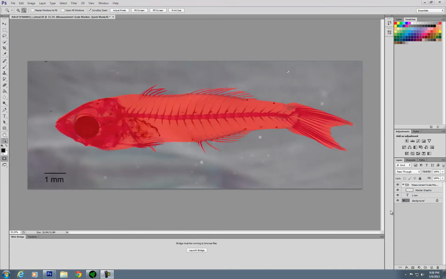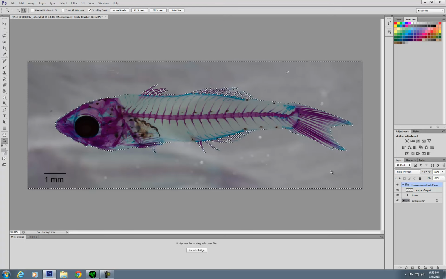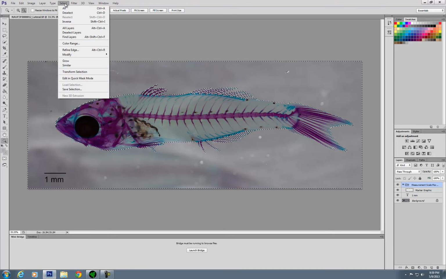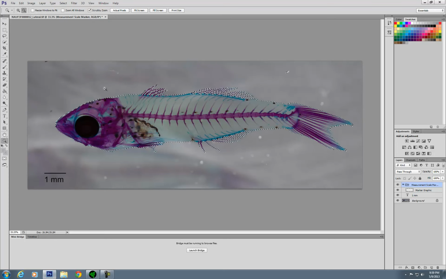Alright, once you've selected the image that you want to move into your new canvas, what you do is you go and deselect the Quick Mask tool. When you do that, it's going to select everything outside of the area that you drew on. It's really easy to select the area you want, so you just go up to Select, Inverse, and then it'll inverse the selection of the image you colored in.